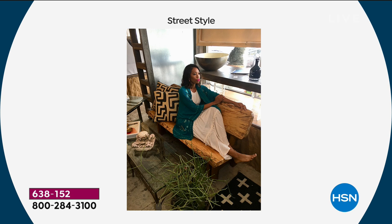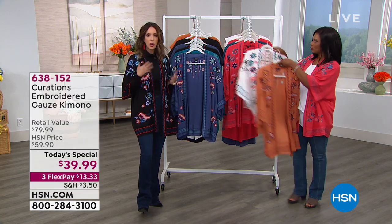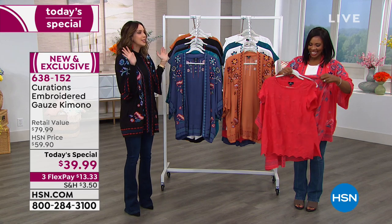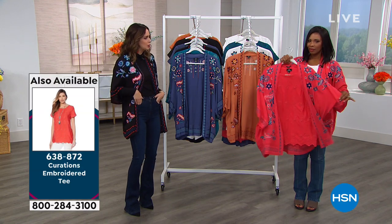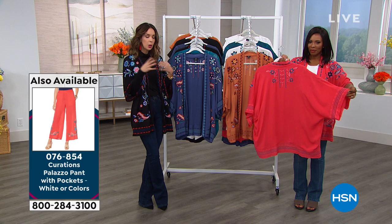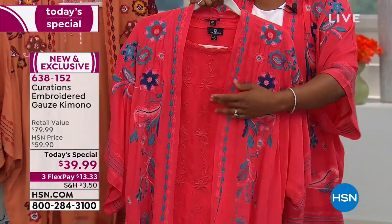You're going to have so much fun wearing this — so many great ways to style it, over a maxi dress, with a tee, or for that complete head-to-toe look with the matching pant. By the way, that pant has pockets! We love a pant with pockets because it adds to that casual, laid-back, effortless, kind of cool vibe. It's the artisanal details, the quality, the craftsmanship, the attention to detail that went into each of these pieces. You will love it. You will live in it come spring and summer.